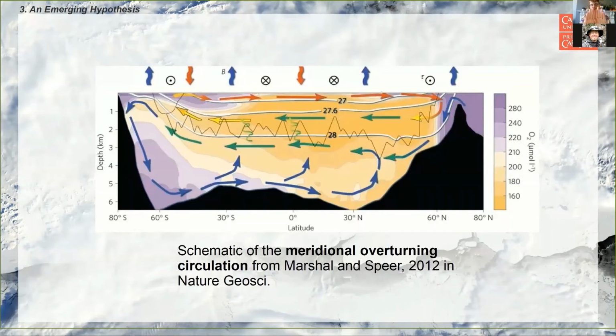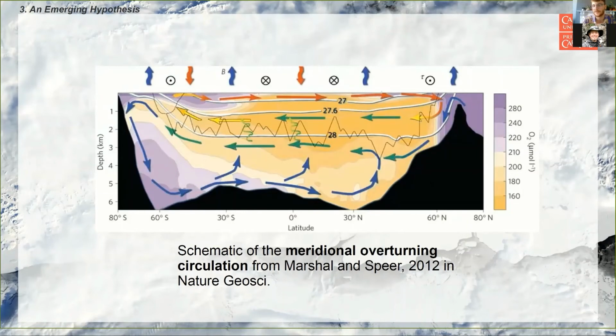This is a cross-section view of what we call the meridional overturning circulation in the modern ocean. Essentially, we have water that comes to the surface near Antarctica, and it gets less dense because it cools, and also as sea ice forms, the sea ice leaves behind salt. So when seawater turns into sea ice, it doesn't take the salt with it, it leaves it in the water behind it. This makes the water mass very dense, which allows it to sink right to the bottom of the ocean.